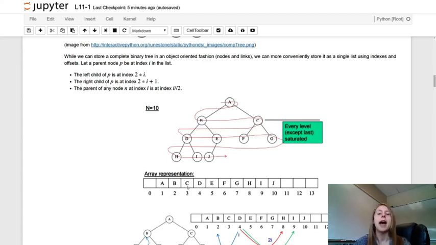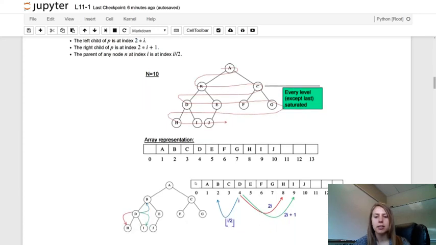is C. Now, if we need to find the parent of a node in our list representation, the parent of any node n, where n is at index I, is going to be at I integer divide 2. So for example, let's take a look at J here. J is at index position 10, so 10 integer divide 2 is 5, which tells us that J's parent is at index position 5, which is E, and if we look in our diagram, we do see that J's parent is E. And here's another example here showing colored arrows denoting the child links and the parent links.